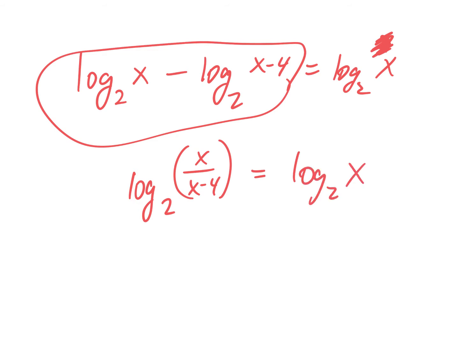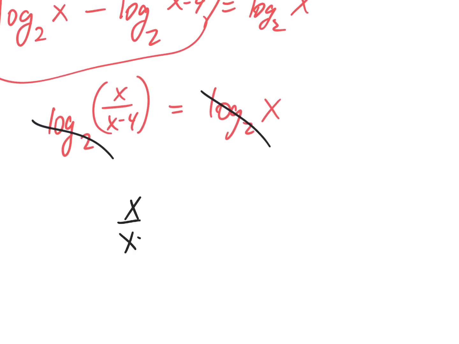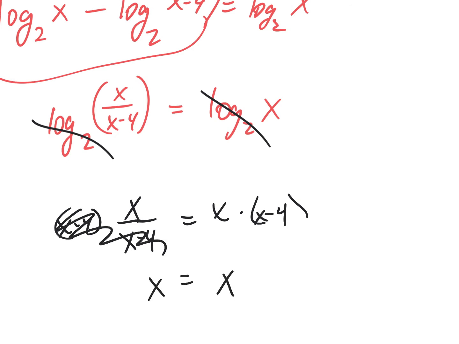And then, yay, what happens that helps a lot here? Jacob, what's next step? You can cancel out the log base 2. Okay, I got x over x minus 4 equals x. Now what? If you can factor it, you should. Is it that one? No. What is one of those rules? Clear fractions. Times it by x minus 4. And all of a sudden I have x equals x squared minus 4x.